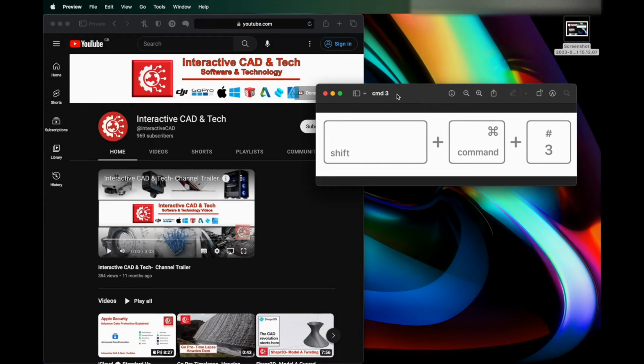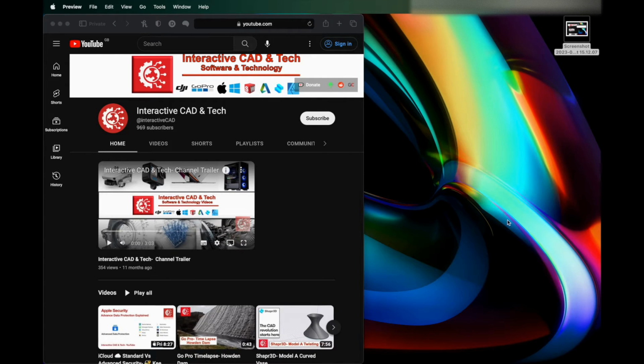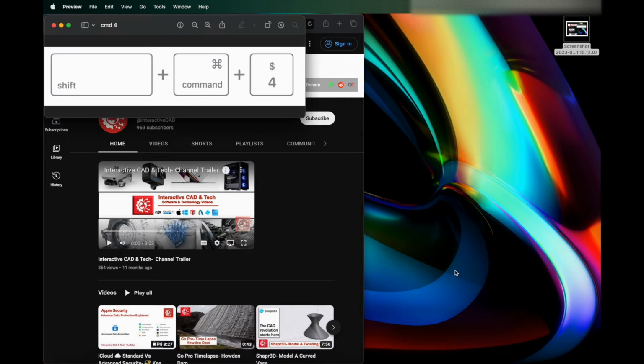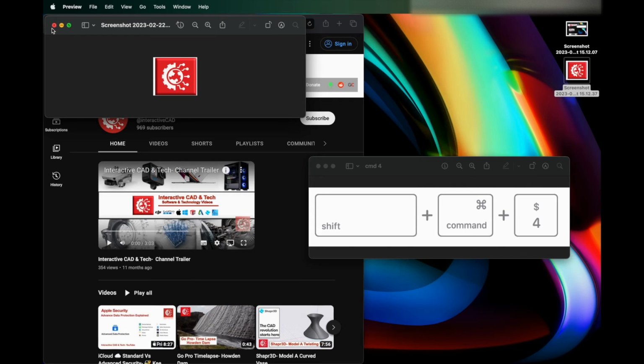If I wanted to take a snippet of something on my desktop, so for example, my logo here in the top corner, you'd need to just use Shift Command 4. So if you use Shift Command 4, like I am doing now, your cursor turns into this little X with some numbers on it. And if you drag it round and highlight what you'd like to cut and take a screenshot of, it then appears on your desktop as a picture.